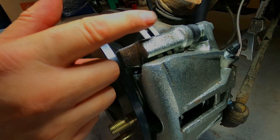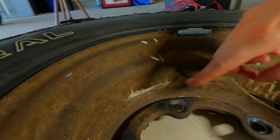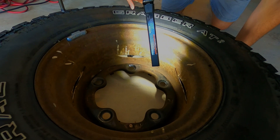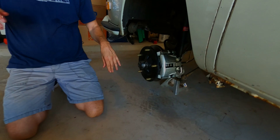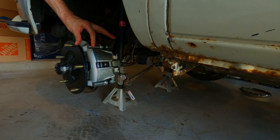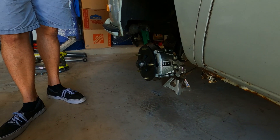Looks like it's rubbing here — something rubbing on the caliper. Maybe the casting. It's inside the wheel. There it is — see how fast we figure stuff out? It's just rubbing on the weld on the inside of the wheel. So we can knock the welds down or we can take a little off that caliper just to clear it. If we get a file, we can just take the corner off and smooth it out — top and bottom looks like it's hitting the bottom a little bit too. We'll clearance it and kind of clear out these welds a little bit, give it a little room. Let me put this on the tripod and we'll try that.